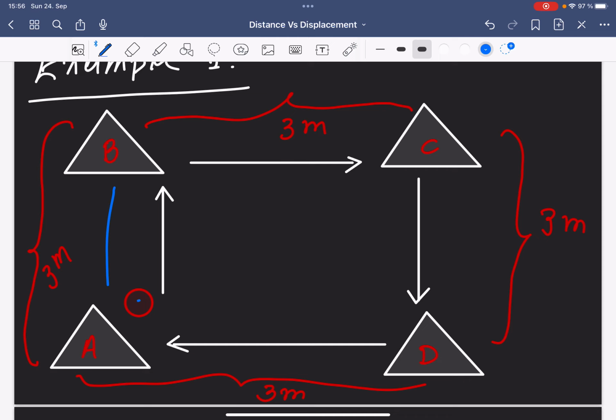The distance between all the cones is roughly 3 meters. Okay, so it's not a perfect drawing. So 3 meters from A to B, from B to C, C to D, and D to A. Okay, so now our players are moving the ball A to B. Then the player from B kicks it to the player who is waiting on cone number C, and then from C to D, and from D back to A. Okay, so the ball is actually moving like this and ends up in position A.